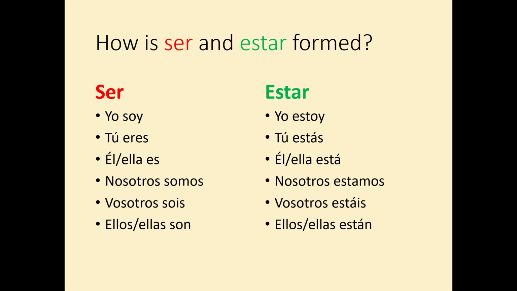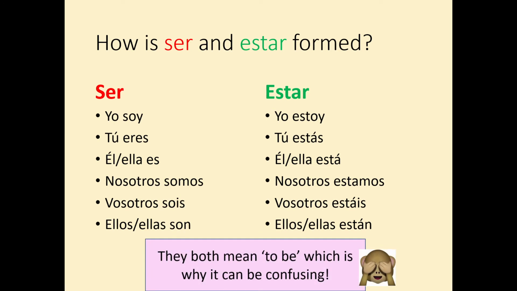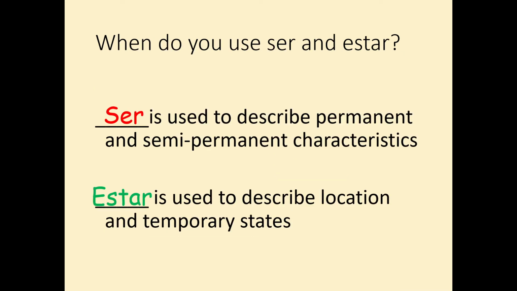There's more than one. So, ser and estar both mean to be. And that's what can be quite confusing about this. And make sure you're looking at your knowledge organisers as well for this. This is on page 5 of module number 4. And you can refer to this at any time throughout the lesson. Because they both mean to be, they've obviously got to be used in different contexts. So when do we use them?